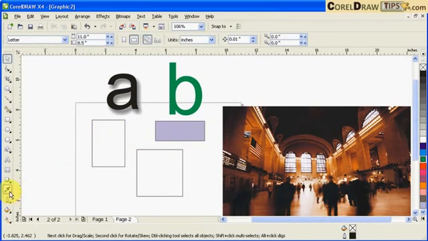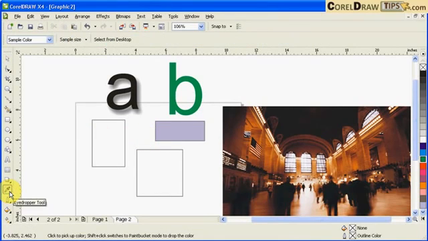So I can use the eyedropper tool. I click on that, and in the property bar here, it says sample color. So I'm going to click to sample this color. Once I click on that one, if you go here in the lower right corner, it says powder blue. Then I'll go to the object that I want to make the same fill as this one. I hold down shift and then click, and there, shift and there.